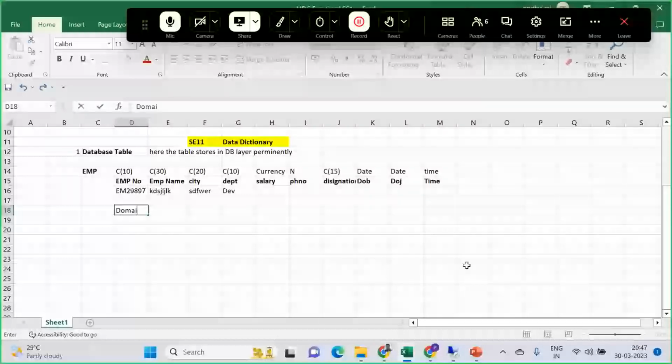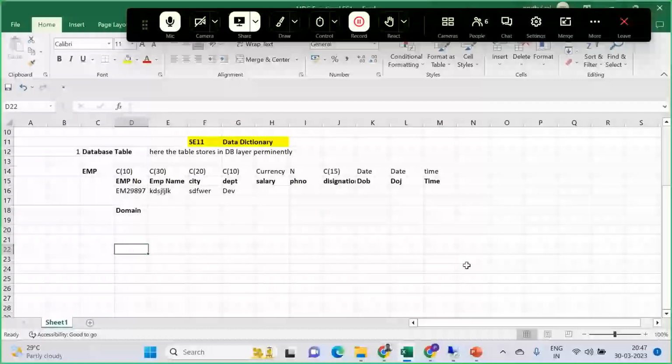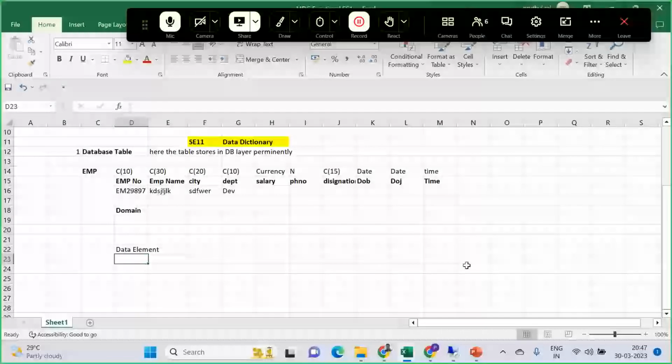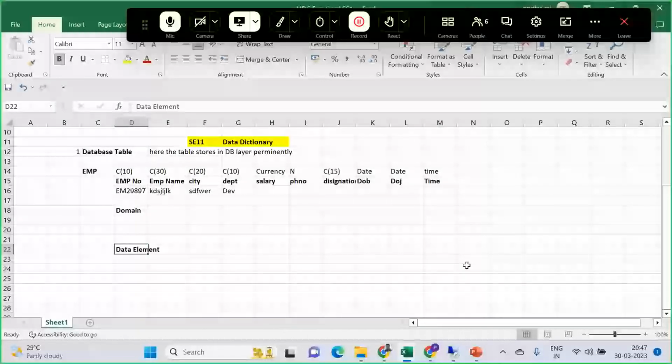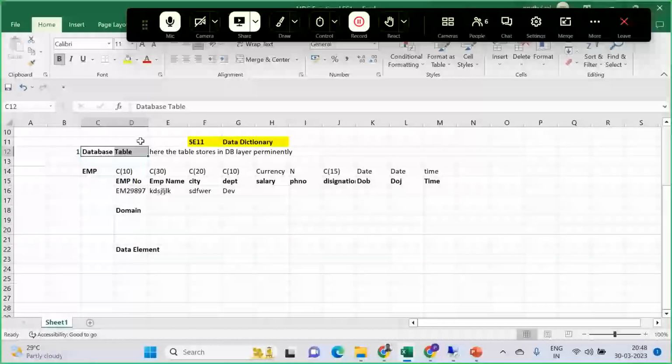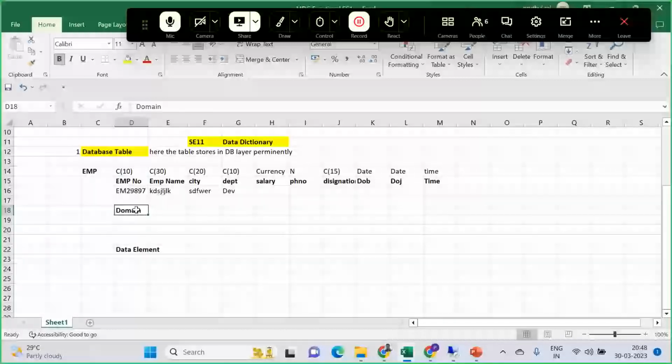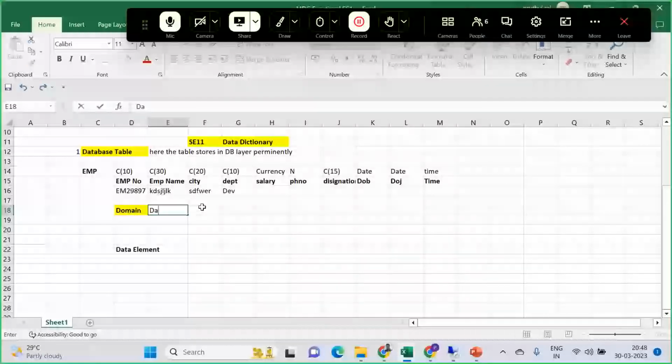Domain and data element. So what is a domain here? The domain is a data type plus length.